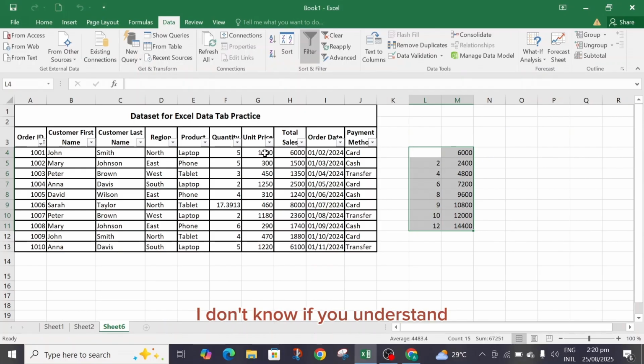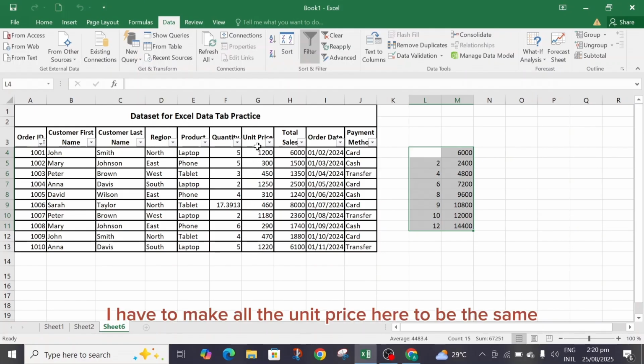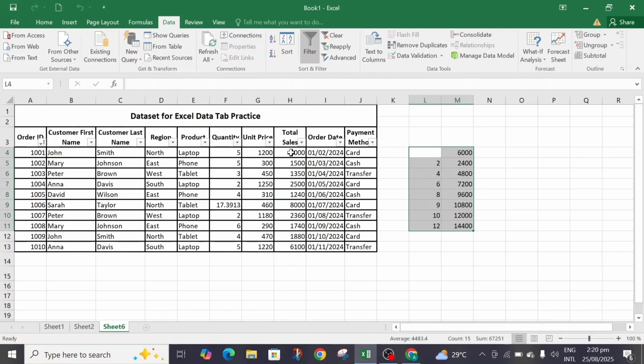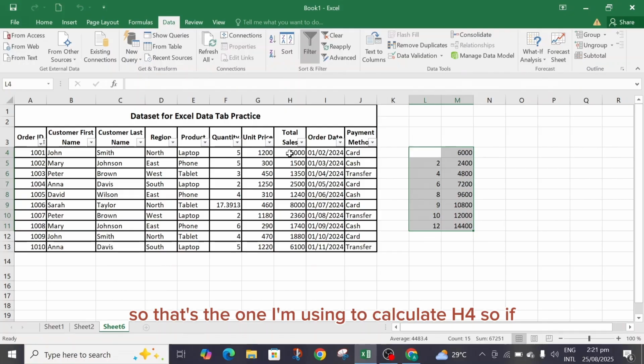I don't know if you understand. It's calculating with the unit price I have here, this first unit price, because that's what I use to do the calculation. So for you to get it right now, I have to make all the unit prices here the same, because I'm calculating with this alone, that is H4.